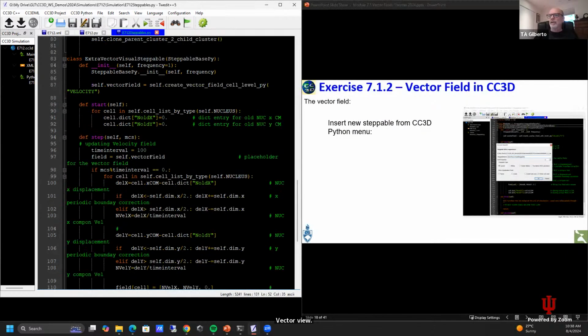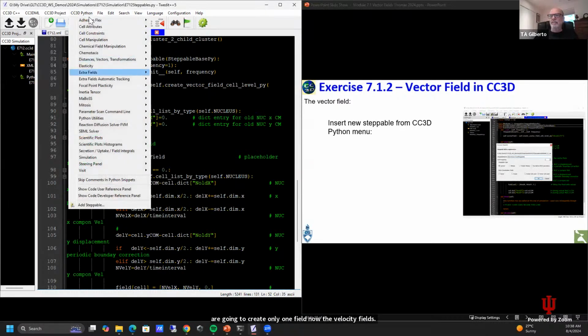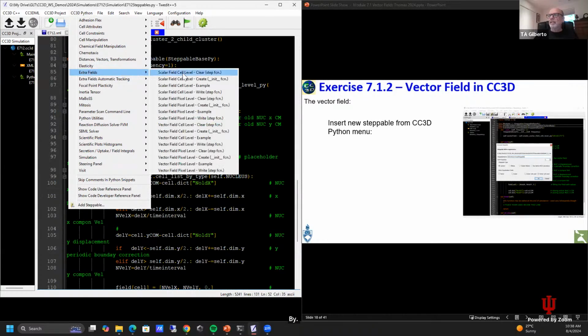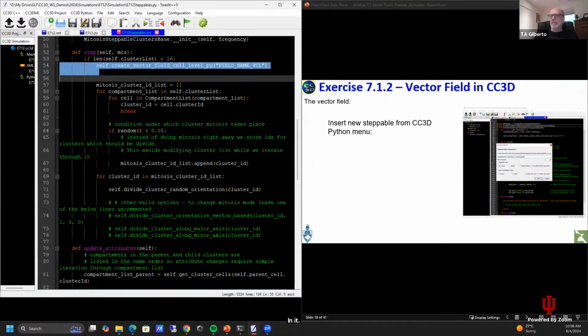Okay. You are going to create only one field now, the velocity field. From the drop-down menu, in each function, you create a vector field, cell level, create init. Okay? Like that.